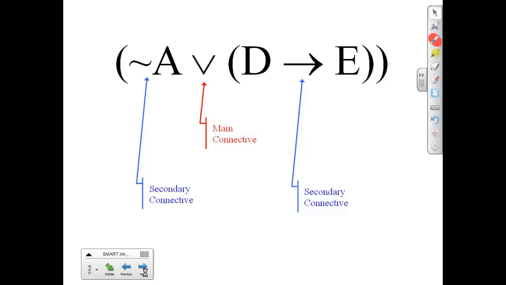We put on this, then we put on this, and then we put on this. The last one added is the main connective. That is going to be something that you need to know, not for this test, but for the next one. We're going to be building on it, right? So the main connective is the last connective added when building a sentence recursively.